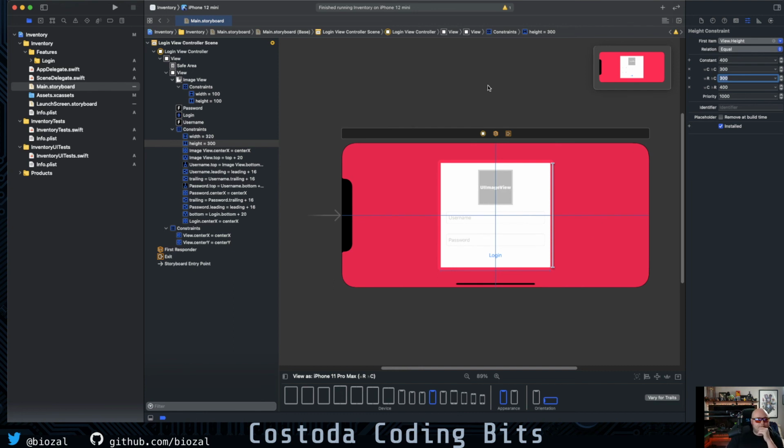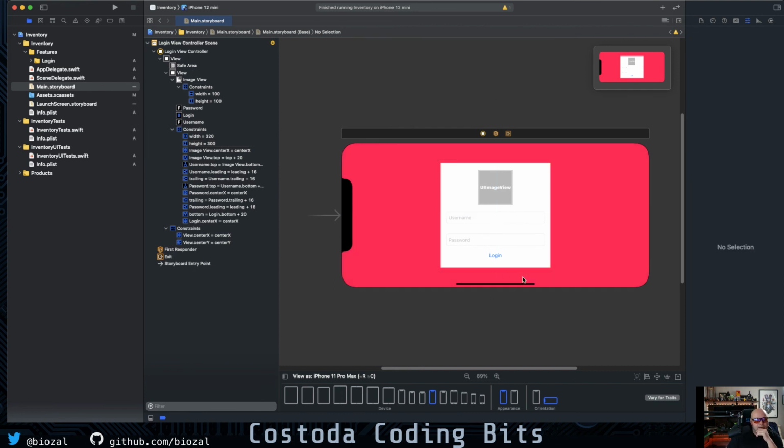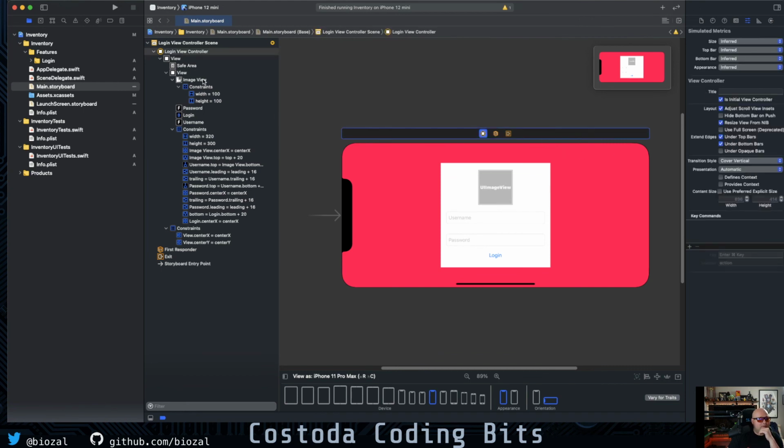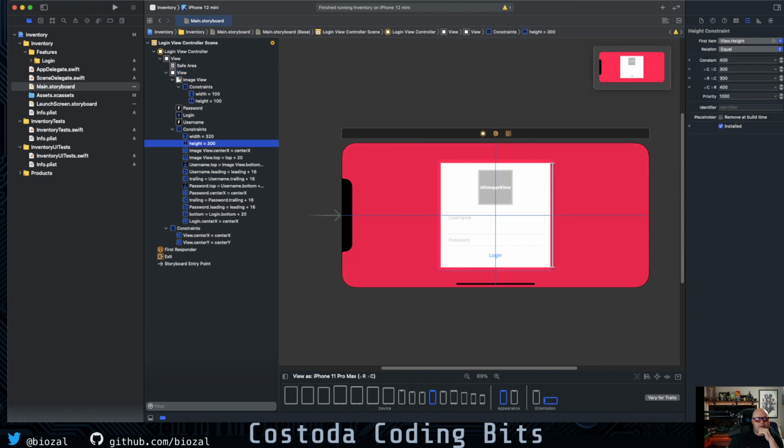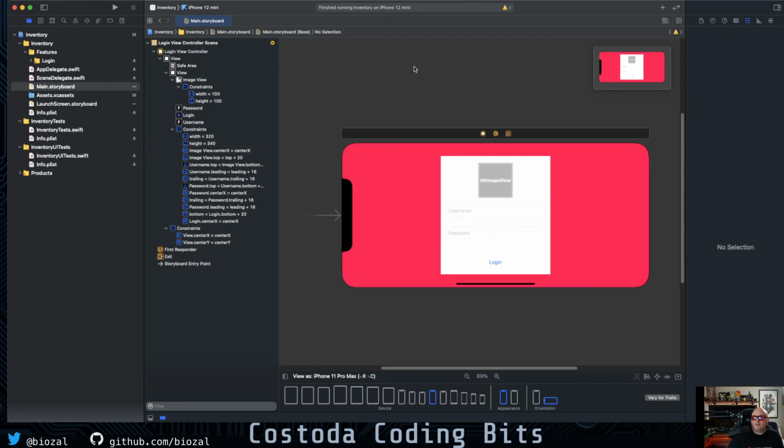And fixed. And now the advantage is that our home button here is not getting overwritten. We have enough space in there. In fact, we could even go through and say, you know what? That box could go a little bit bigger. So we could even go back and look at that height constraint again and say, for regular compact, we can go like 340. That's looking pretty okay. And that's probably going to be good enough for this app, right? So very quickly here, we're using the Storyboard Editor.